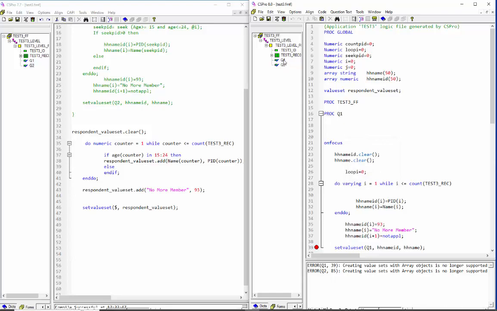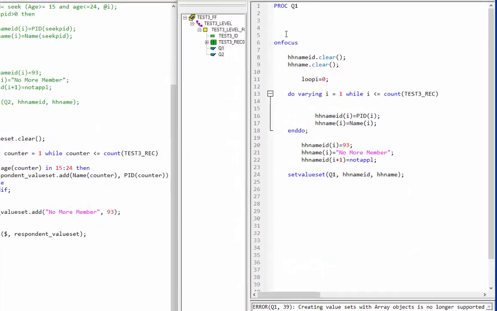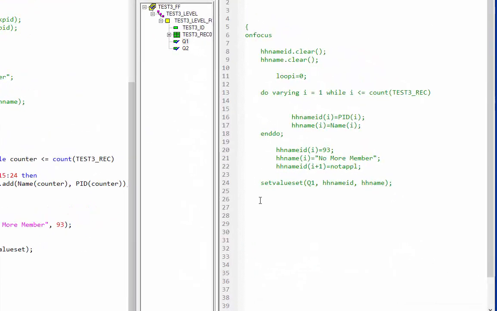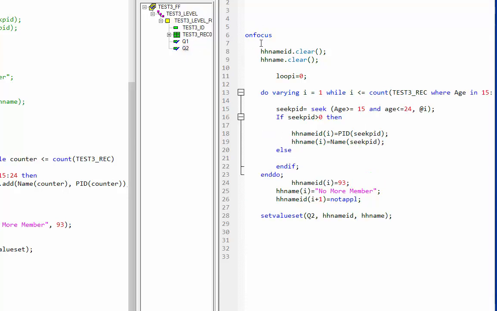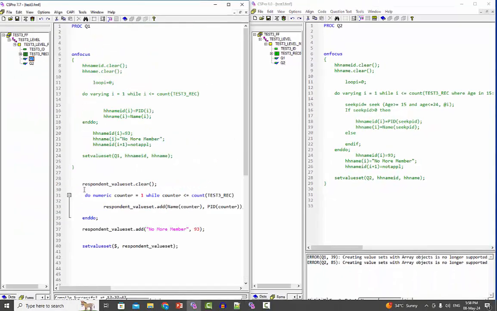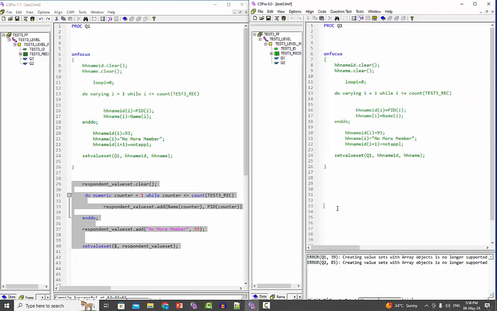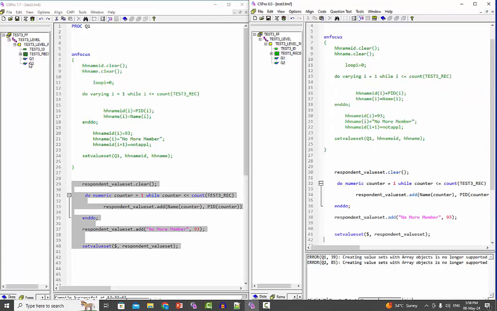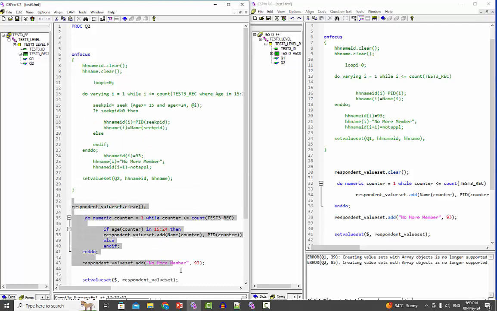To begin, enclose the previous logic from questions 1 and 2 used for displaying dynamic value sets within comments using curly braces. Copy the question 1 logic from version 7.7 and paste it into question 1 for version 8.0, and repeat the same process for question 2.